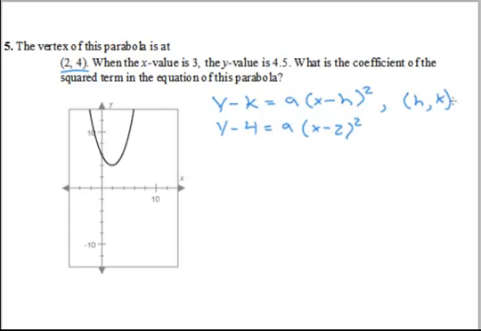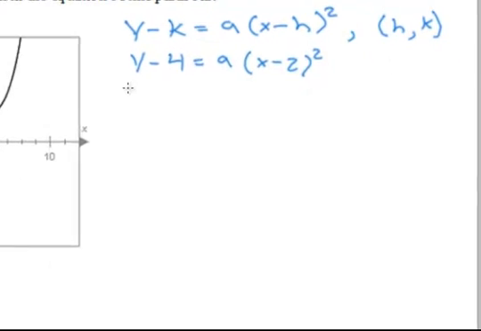And the nice thing about this is when we put those in, we have our two variables left over, but we have that one coefficient a right there. And so we're given this point right here with the values x equals 3 and the value of y equals 4.5, so that makes it a little bit easier. So we can substitute those in, and when we do that, we're essentially going to end up with a being all by itself. That's the only thing left to solve. So let's do that once.